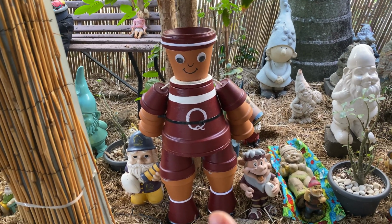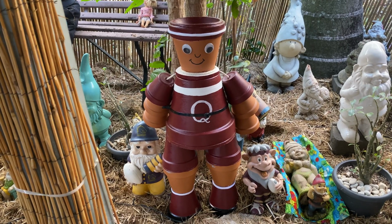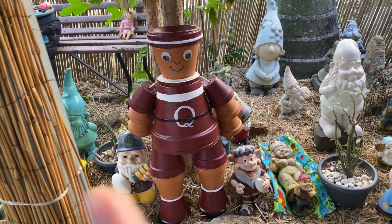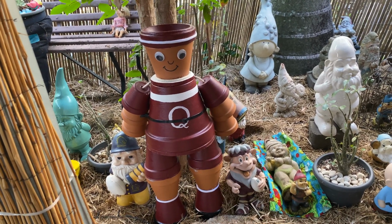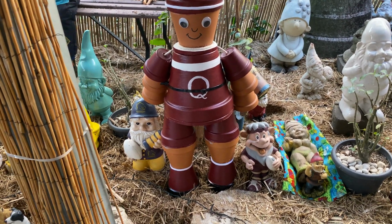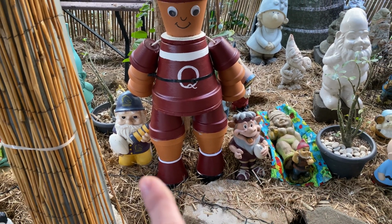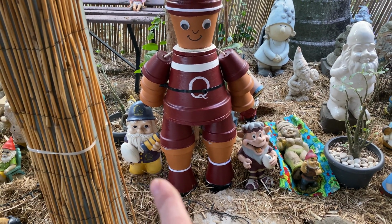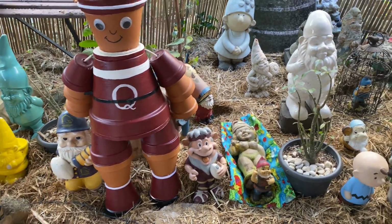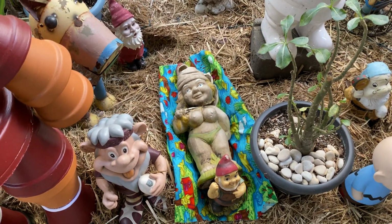This is Wally Lewis. So if you are not Australian, Wally Lewis was a very famous rugby league player who is my husband's idol. He does have number 6 on the back of him. For the New South Wales people who follow, my apologies to you. And you can see the other two football gnomes down here. One is another Queenslander, and one is the Broncos, which is like the local Brisbane team. Now down here, laying down, we have Inga.